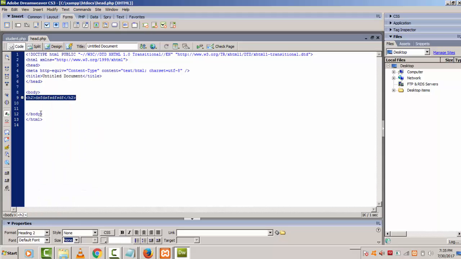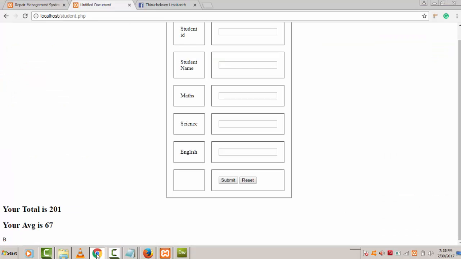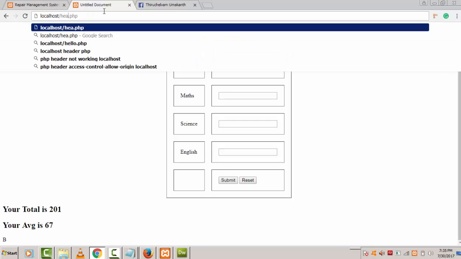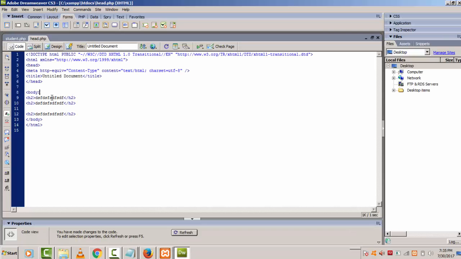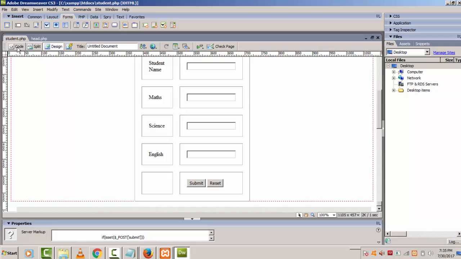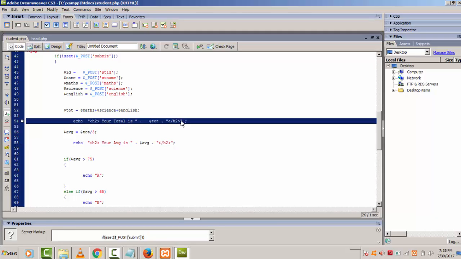Same thing I'm copying here. Here you notice that if you run this .php file, it automatically comes as a next line. We don't need to put the break at the end, because the heading tag automatically puts it on the second line. The same thing I did here as well. Okay, if you write the heading tag, your next statement will automatically come as a next line. You don't need to put the break line.